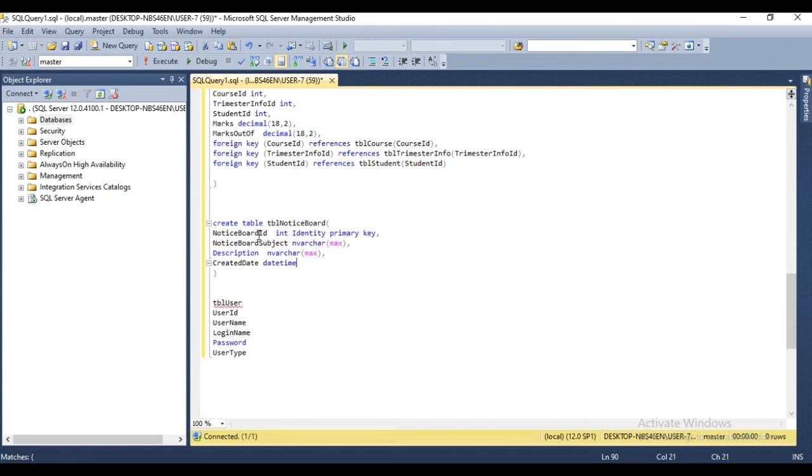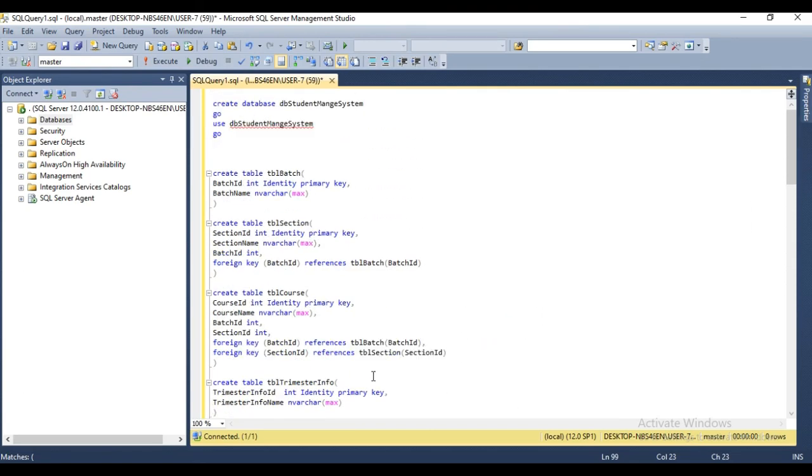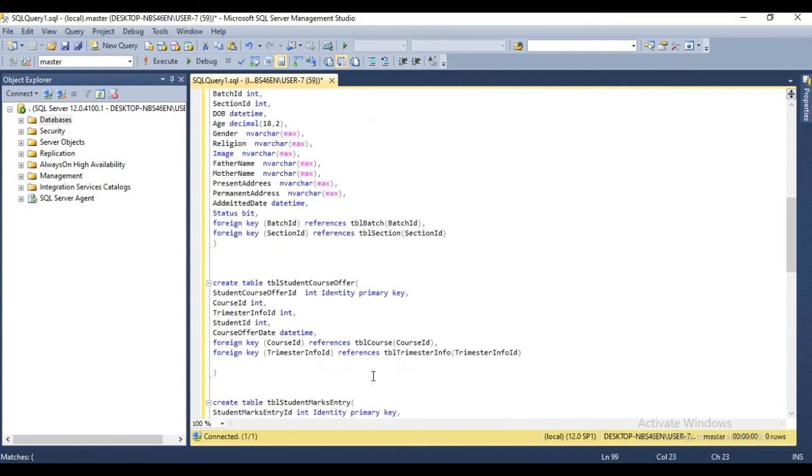Okay, and we also need table user. So okay, and close it, and use username varchar max, login name varchar max, password varchar max, and also. Okay, let me check once more. Okay, it's all good.